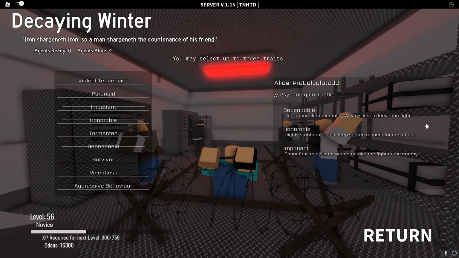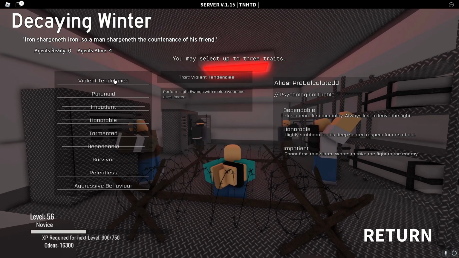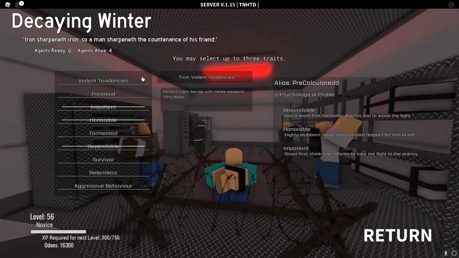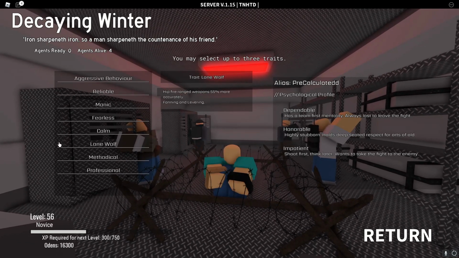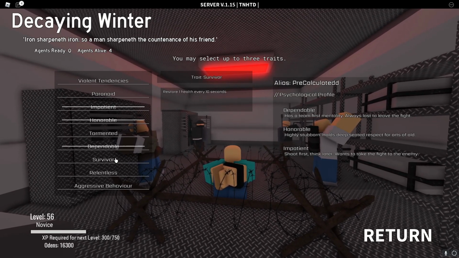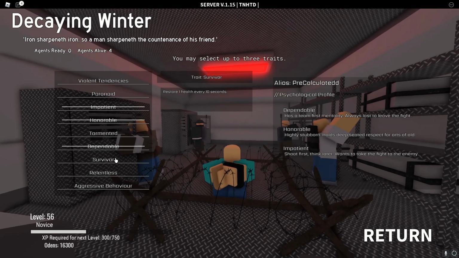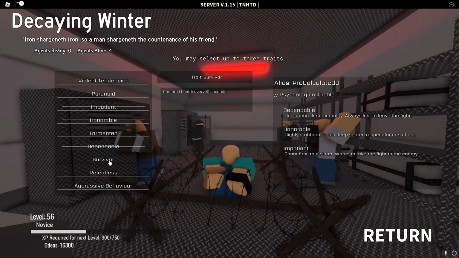But yeah, alright, onto traits. These are like passes you can use in game. Well, wait, they're passes, you can't even use them. Whatever. Basically, they're just small buffs as well, and there's many you could choose from. What I recommend is Survivor. If you're starting off the game, you can choose up to 3 traits as well. And what Survivor does is restore 1 health every 10 seconds.